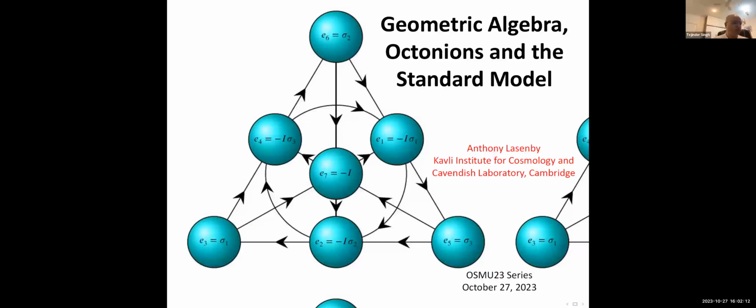Anthony has authored or co-authored over 400 papers and is also a member of the Planck collaboration. His joint work on efficient computation of CMB anisotropies in closed FRW universes has been cited over 4,000 times. The breadth and scope of his research is formidable indeed, and I think it's quite amazing that coming from an astrophysics and cosmology background, he's now exploring the significance of geometric algebra for the standard model of particle physics and for gravity. Very happy to have you with us, Anthony.